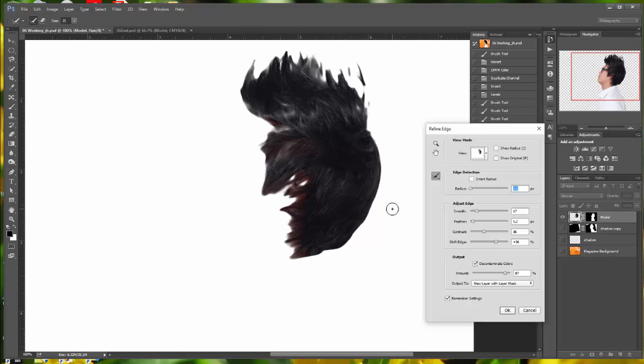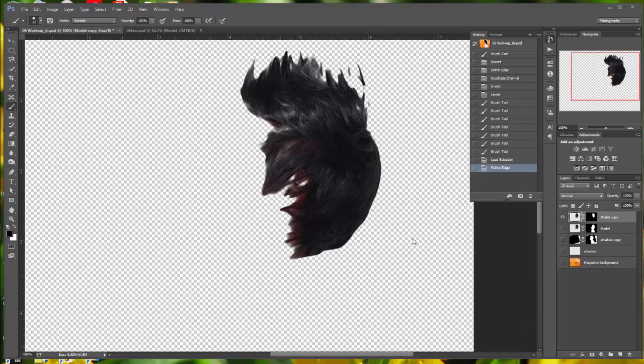Again, I don't particularly care for the description that they give in the book. We're going to make a slight feather. I have the 1.2 pixels on there. You could do a little bit less if you want. You could do a little bit more if you want. What happens on there, do you see how this blurs across here? You're going to end up with too much color coming through on other parts that you don't want. I'm actually going to take my feather back down so that it's only part of a pixel, but you can make yours a little bit different. I'm going to say OK to that.